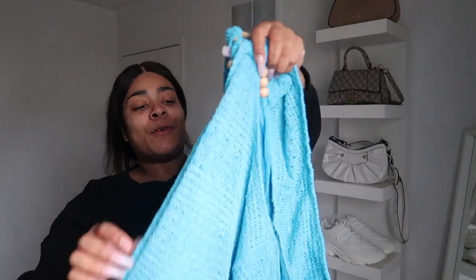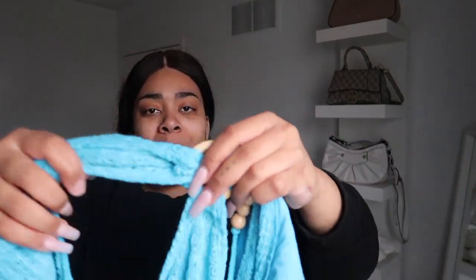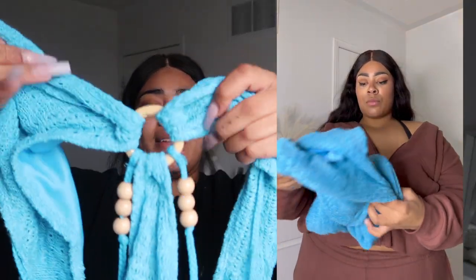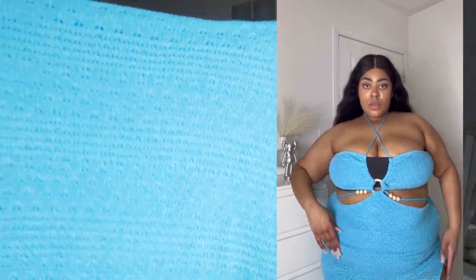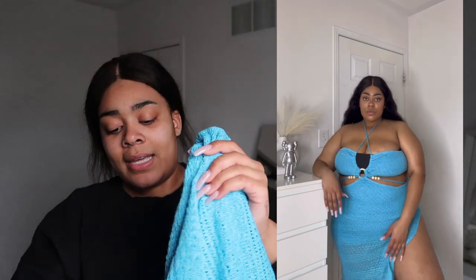Onto the fourth dress — I love this shade of blue. I actually got another outfit in the same blue but it's not a dress. This one kind of reminds me of the previous one — it's like a two-piece held together by a circle, and I love the wood detailing. It has a slit on the side which I love. Blue really makes my face and skin pop, so I'm a big fan of this one.